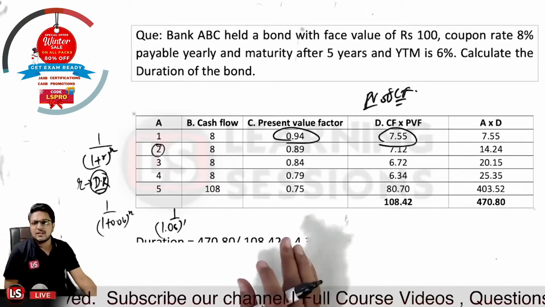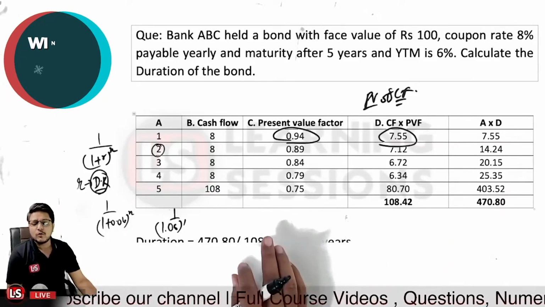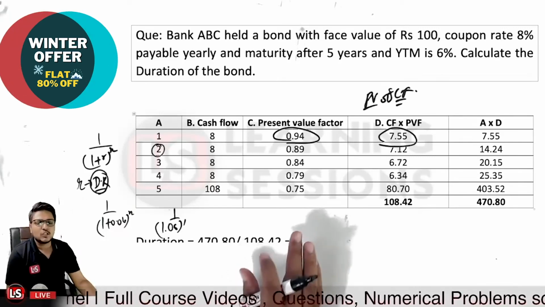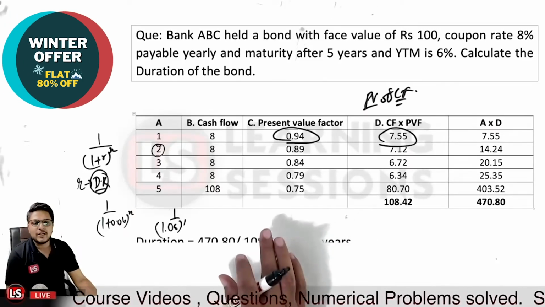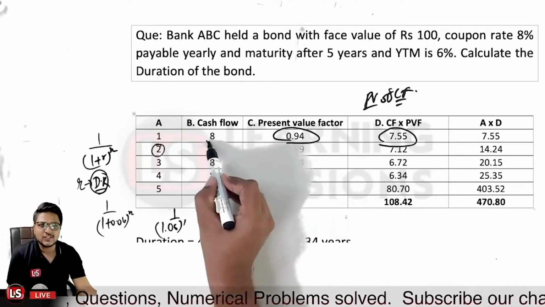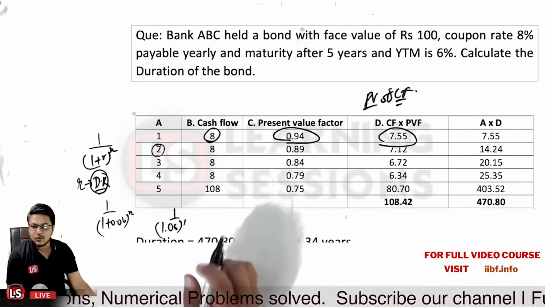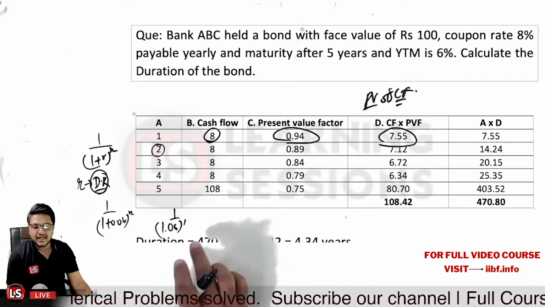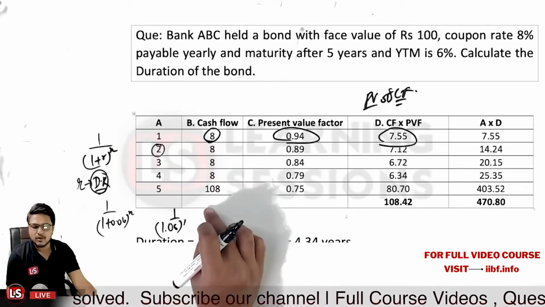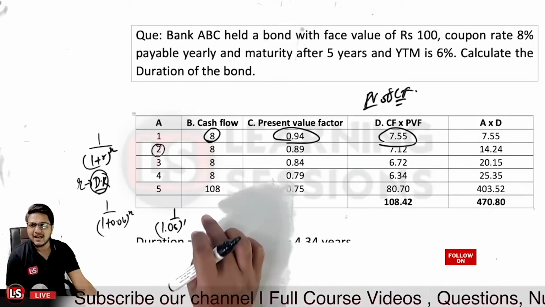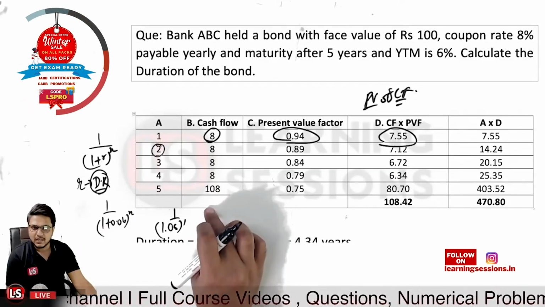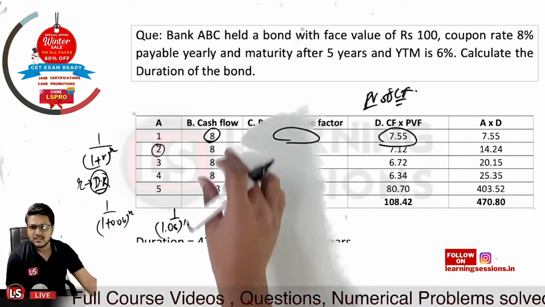So how did we calculate the coupon? Coupon is always calculated on what value? It is always calculated on the face value. So whatsoever the coupon percentage is given, it is calculated on the face value. That is how we calculated the cash flow of rupees 8 over here, that we are going to receive for each and every year. At the end of the maturity, we are going to receive the redemption value, that is the face value of the bond, that is rupees 100. It means in the last year at maturity, we will be getting the coupon as well as the face value. Okay. So these are the inflows.